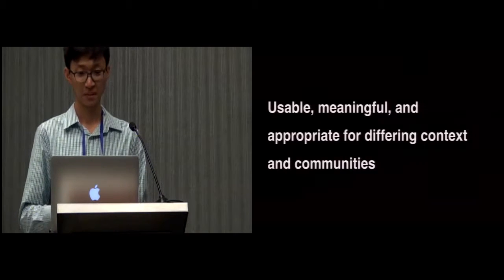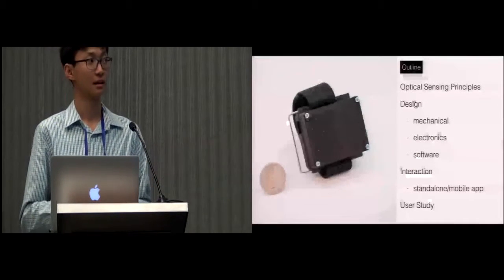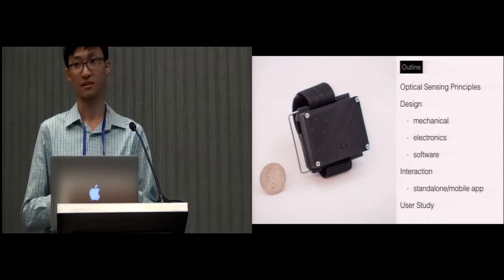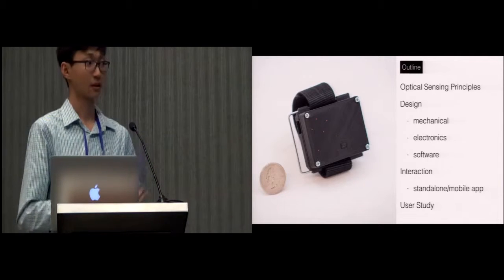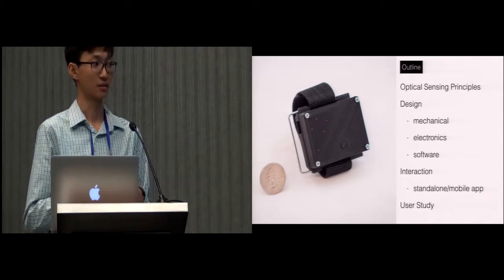So in the remainder of the talk, I'll talk about optical sensing principles in general, and then I'll talk about our particular design in terms of the mechanics, the electronics, and the software that enabled the smaller form factor yet maintain the accuracy. I'll talk about the interactions that we designed with the sensor and also end with the user study.